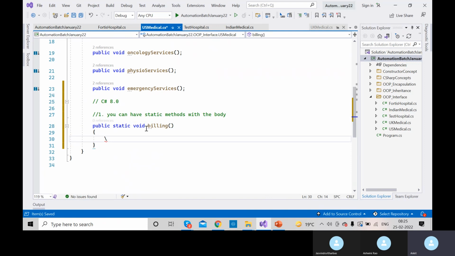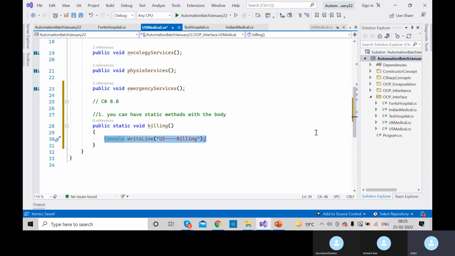So you see, I can give body to these and there is no such error. So I can provide a body to the static methods after C sharp 8.0. Before this, it was not allowed. Let me write it like US link.